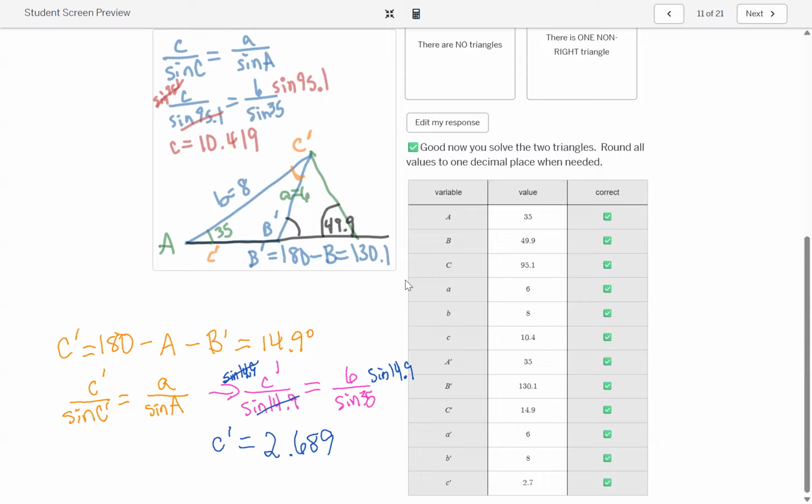The programming behind the question wants whole number angles. The way they programmed the question is very stupid, but basically you'll get like 42.9999 degrees. They want you to type 43 degrees, and then they want you to run the calculations with 43 degrees. But if you run the calculations with 42.9999, then your side lengths are a tiny bit off, just enough for the program to be like, nope, it's wrong.